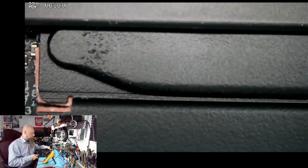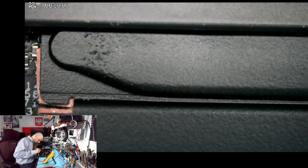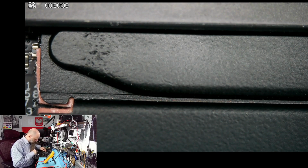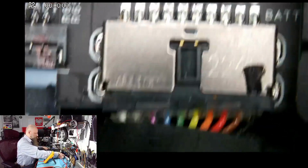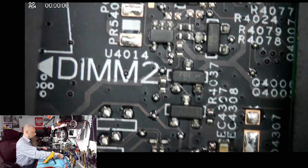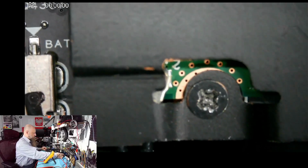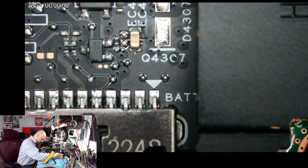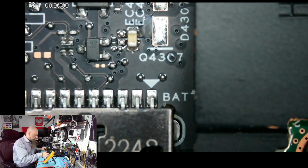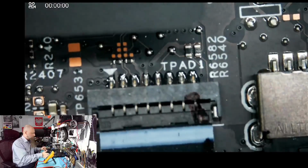That's the coil. So this could be a V-core coils, this could be charging coils for the battery. Could be. But typically this circuitry is closer to the battery, not close to the CPU. So it would be somewhere closer to here, but I don't see anything here. So it's got to be on the other side. This is Wi-Fi next to it. This thing. So that's definitely not charging circuit. So it's got to be on the other side of the board, which sucks.